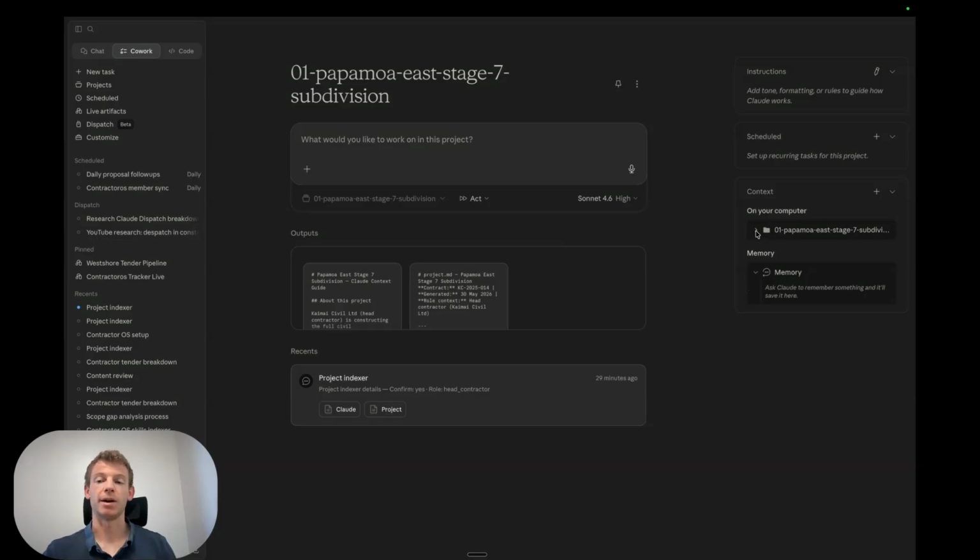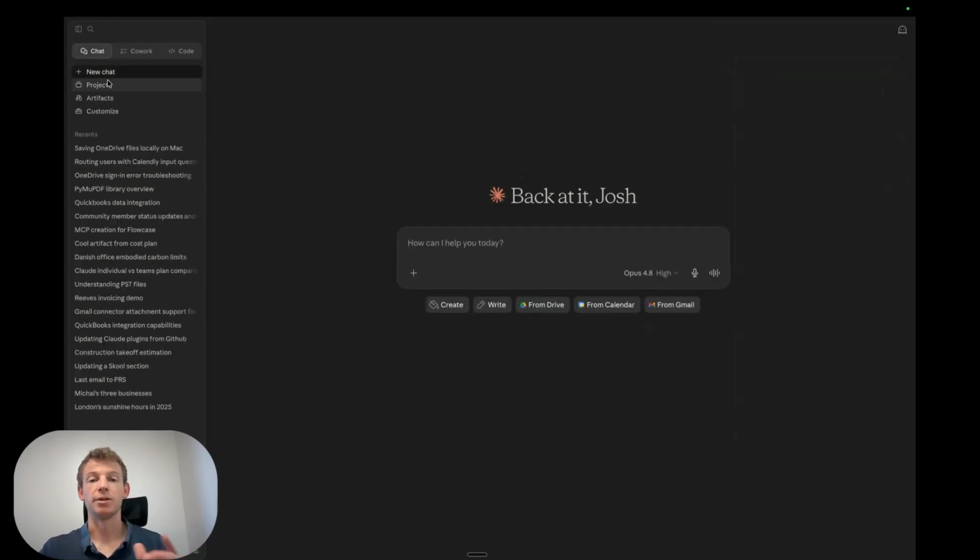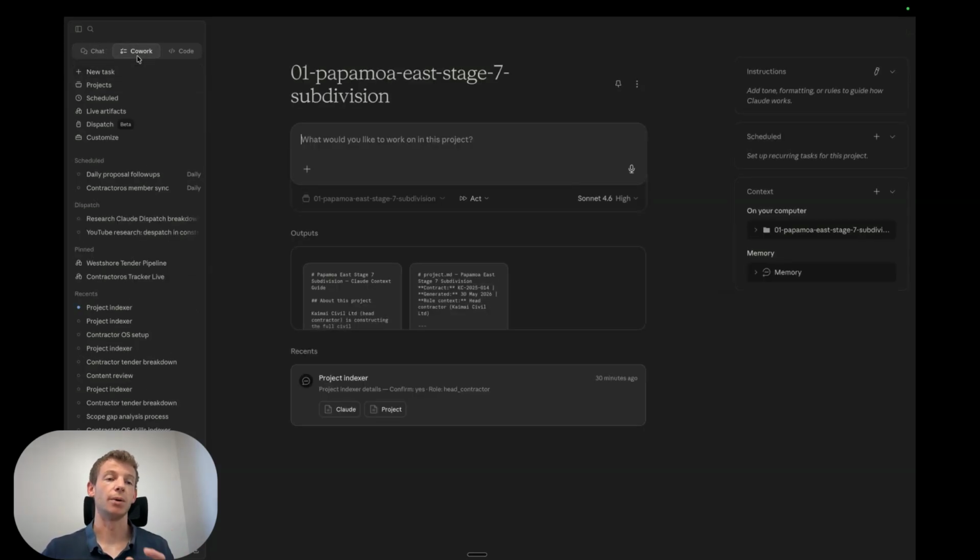And that's the great thing about having it working within live documents, is that context is constantly updated. Whereas if we're inside of a chat project, that document is static. And so when updates happen, they won't be reflected inside that project, which is where Cowork really excels, is the fact that the AI can keep up to date with where we're actually at.